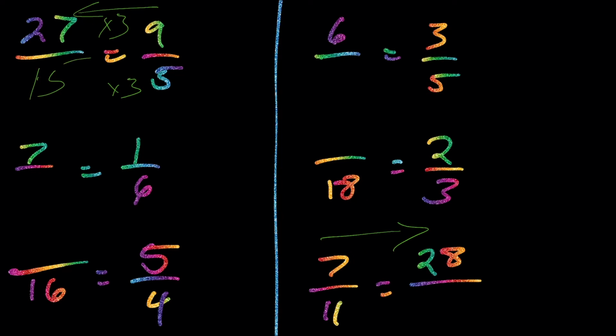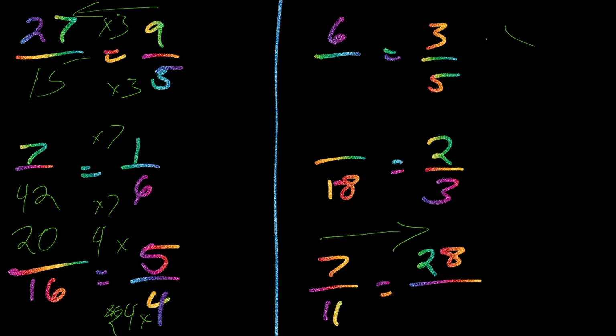Over here, I've multiplied by 7, so I need to multiply by 7. If you're unsure what 6 times 7 is, you could go, 6 times 6 is 36, plus another group of 6, it would be 42. And this here is multiplied by 4. Same thing, if you weren't sure, count by 5s. 4 times 5, 10, 15, 20. So this would be 20 over 16.